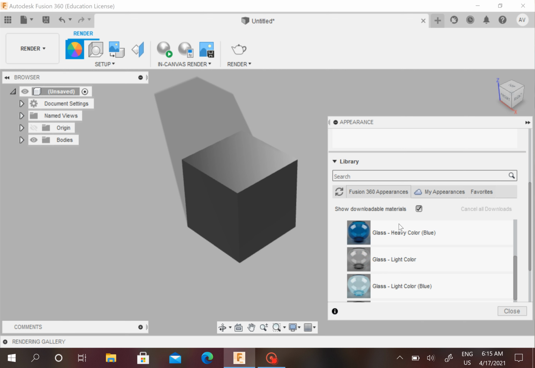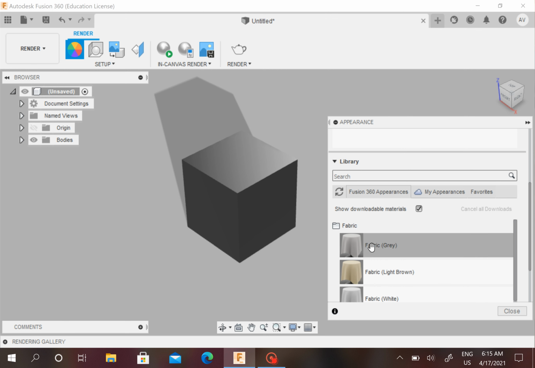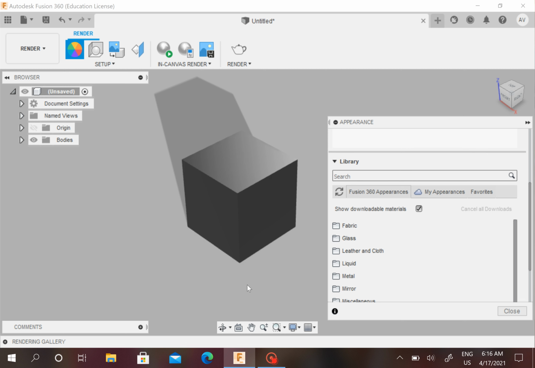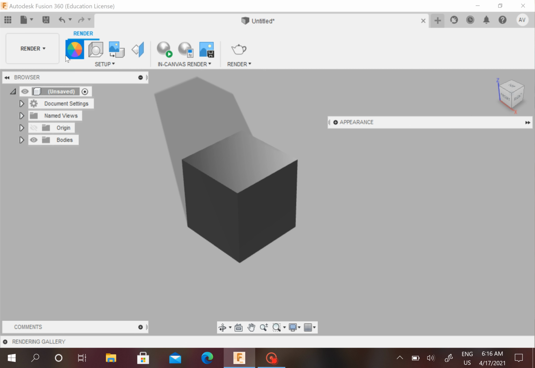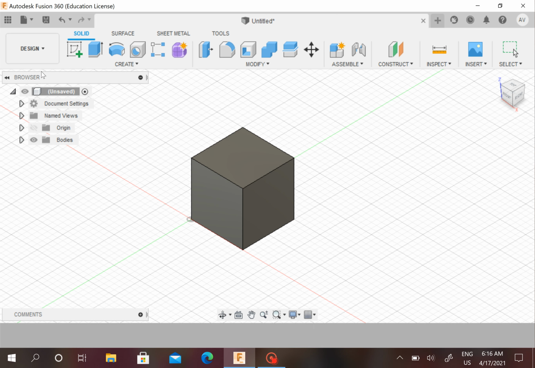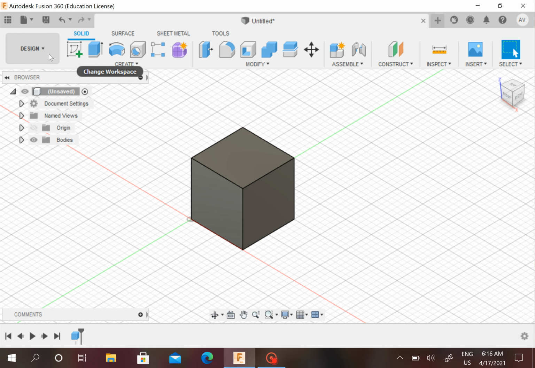I don't use render that much since I design more, but you can always add more if you want to see how it actually looks in real life. So if you go back to design, it doesn't really show up because I changed it back to steel. And if you do plan a 3D print, it might be a different material than you expect, because I know someone who has a 3D printer and they have this plastic kind of material, not steel.